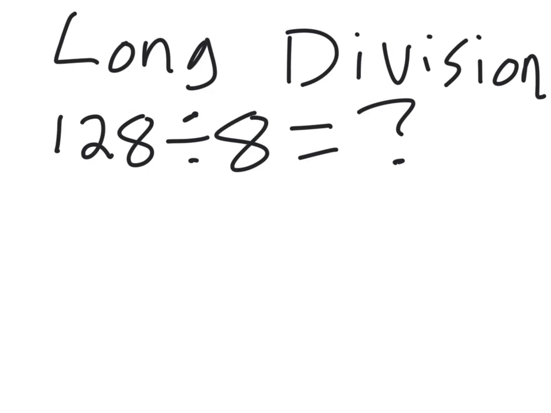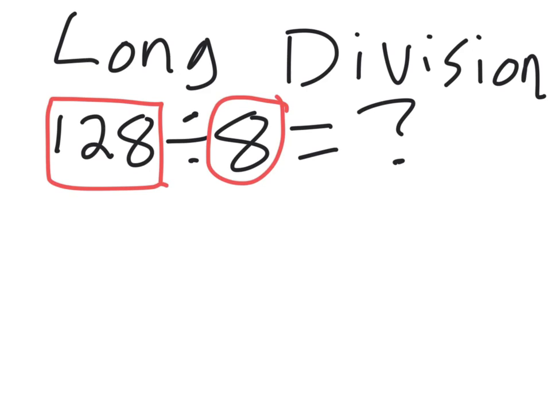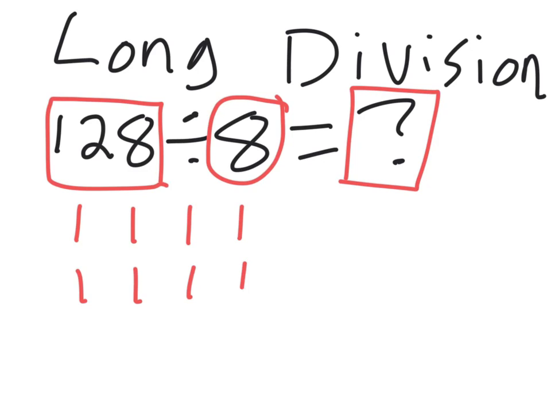Now, before we go any farther, I want to make sure we all understand what's really happening. So, for example, if I had 128 Pokemon cards, and I needed to divide them up between myself and 7 other friends, well, that'd be 8 people, I'd be dividing 128 into 8 groups, and then my answer would tell me how many cards were in each group. So, for example, the really long way to do this, if I was actually using cards, I'd have 1, 2, 3, 4, 5, 6, 7, 8 stacks of Pokemon cards, and I'd keep dealing cards out into those stacks until I got to 128. But that's kind of a hard way to do it.